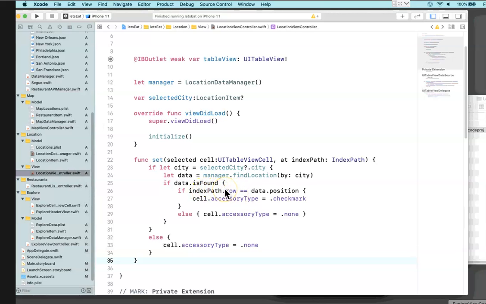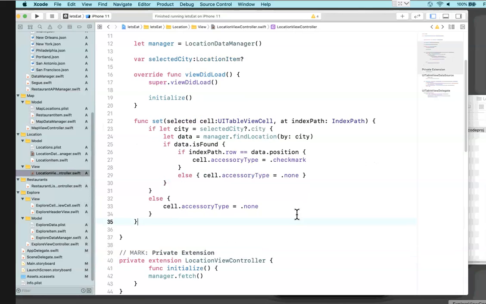So we know which one is selected. The check mark, dot check, because when we click on it, remember there's a check mark there. We saved it to the accessory type of the cell. If nothing is selected, then we put a none there. So that's what it does. If no city is selected, accessory type equals none. And then the check mark will not be set.